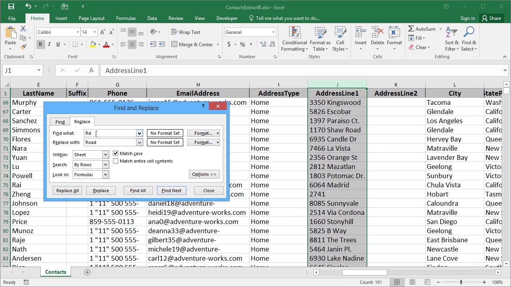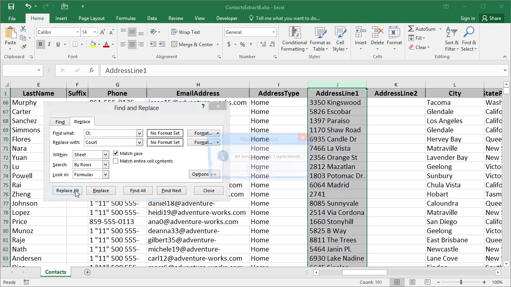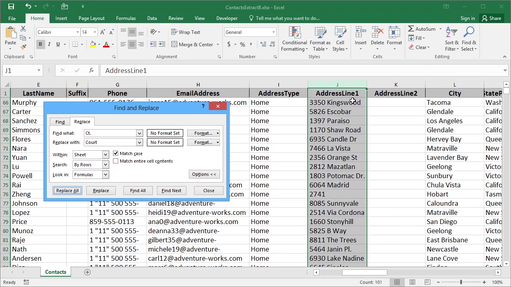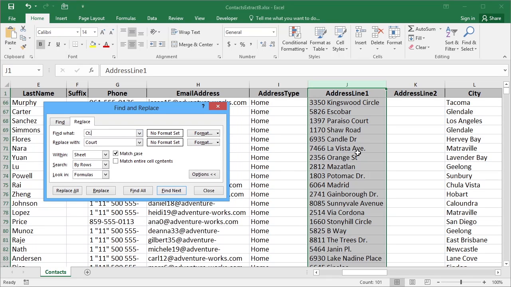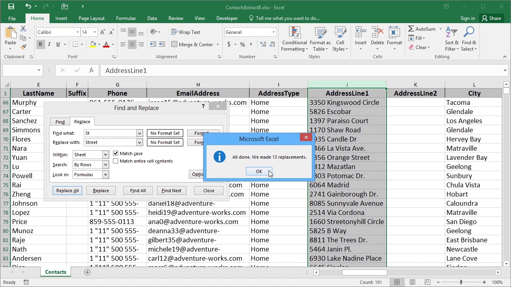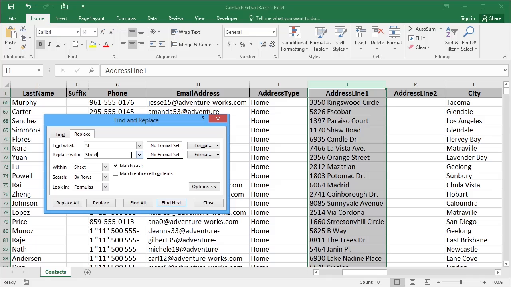So the same, I'm going to leave the match case on and change CT full stop into caught, replace all, nothing to match. Because I've put C and a capital T, and it should be a lowercase t, replace all, 7 replacements. Need to widen that slightly, and I can see caught there. And then we would continue with avenue, again keeping the match case, AVE full stop, and then street, ST, there'll be lots of those. ST replaced with street, replace all, 13 replacements. The find and replace dialog box is a great way of making mass changes.